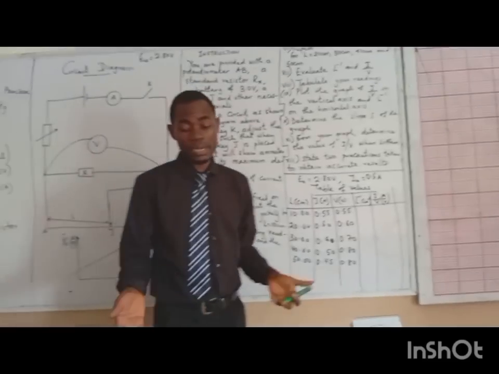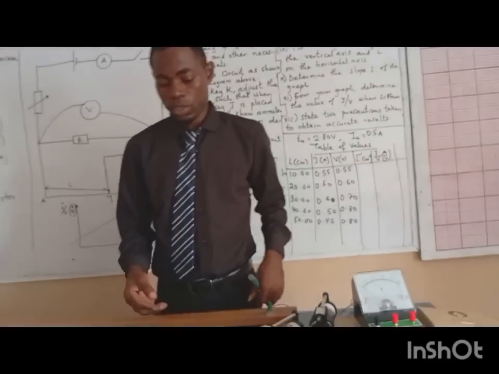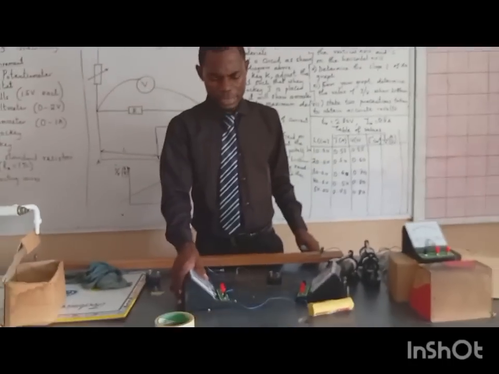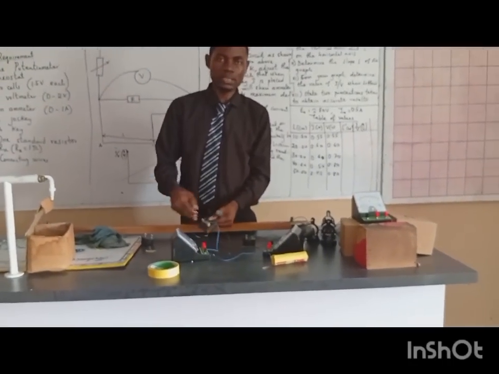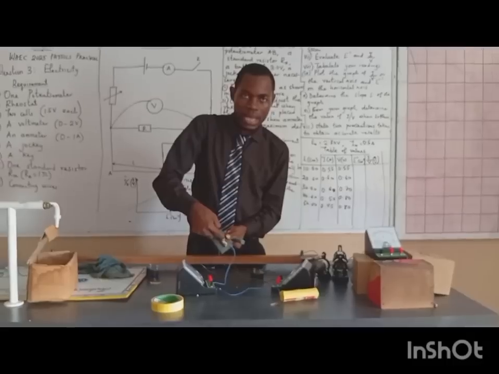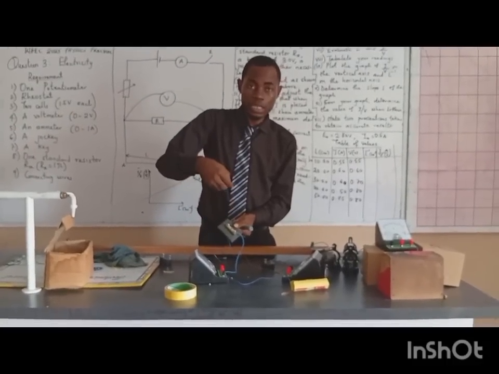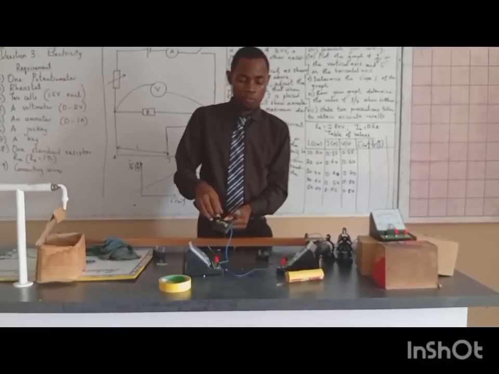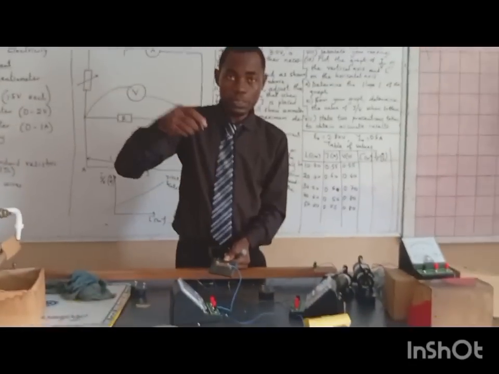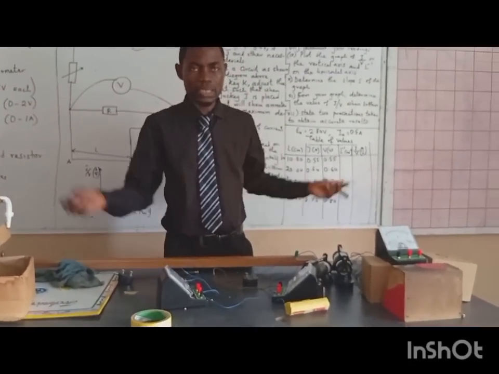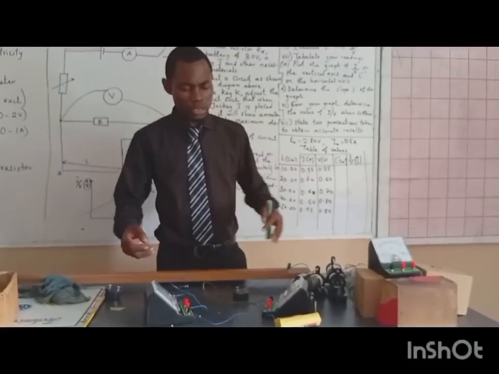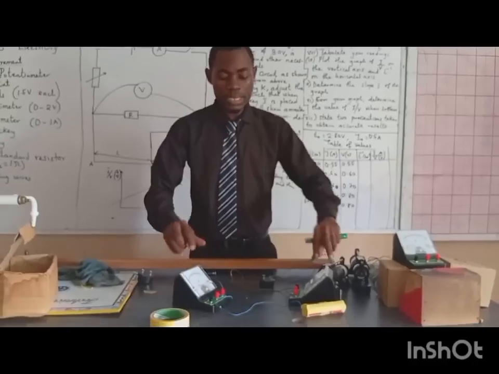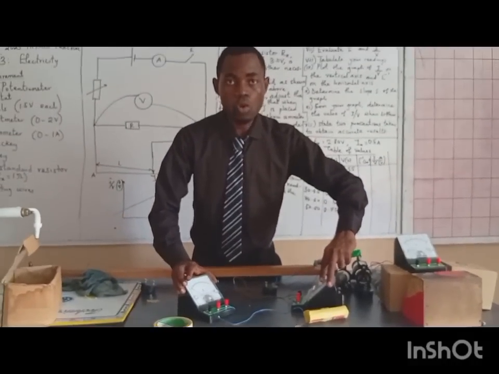You take precautions. Number 1, since I'm using wire, I ensure that my wires are tightly connected. Number 2, when I'm not taking readings, I disconnect it, or I remove the key, to avoid running down the battery. Another one, since I'm using ammeter and voltmeter, I avoided error due to parallax.